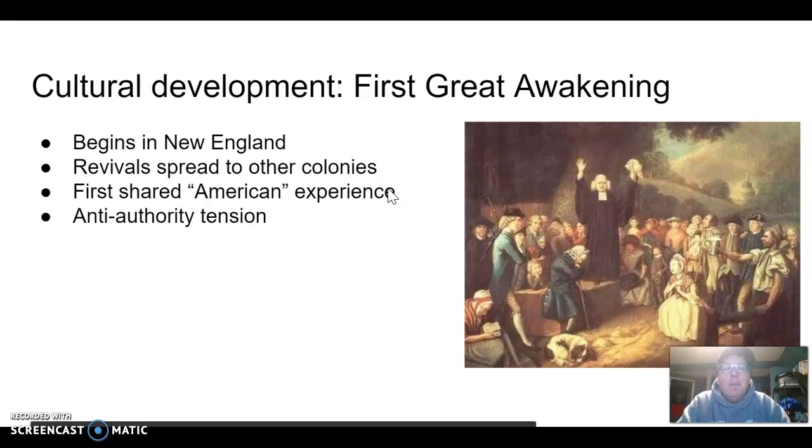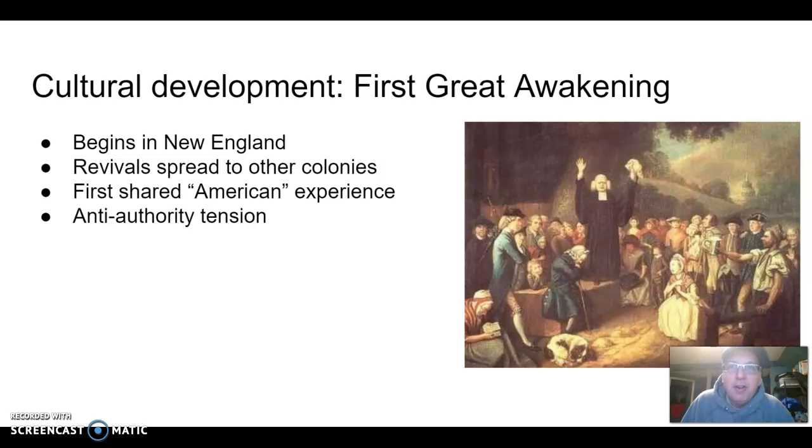Oh, whoops. So one legacy of this is what I'm calling an anti-authority tension. I don't want to overstate this. If you look, there's George Whitefield there, the preacher. He looks like an authority figure, so I don't want to make anti-authoritism a huge deal in the First Great Awakening. People are not rejecting the man and fighting the power and getting rid of the elites. George Whitefield doesn't look like a hippie or anything like that, right? But he's not a regular preacher. If you look at the picture, he's not in a regular church.